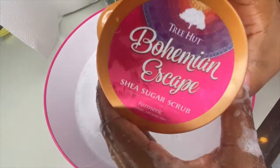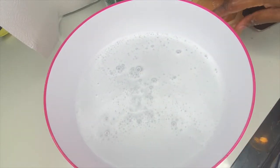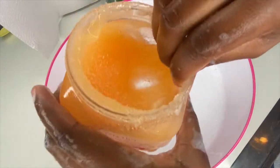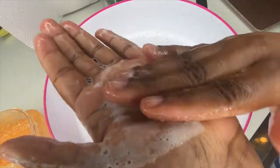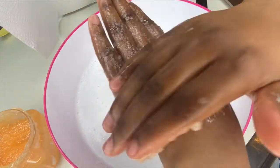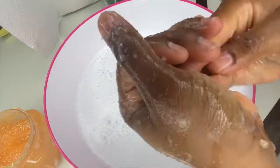So, to start off, I'm going to be giving myself a mini manicure. I literally just use soap and water to pamper myself and act like I'm in the salon. Now, I'm taking some of my Shea Sugar scrub to get rid of the dead skin and soften my hands up, y'all. And I just miss being in somebody's salon chair, honestly. Take your time doing this process. Girl, cater to yourself. You deserve it.